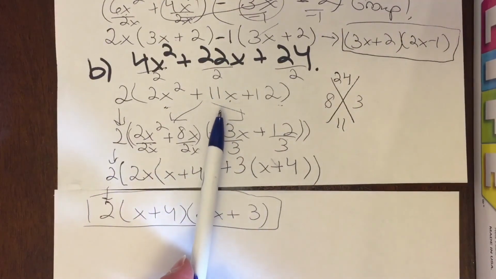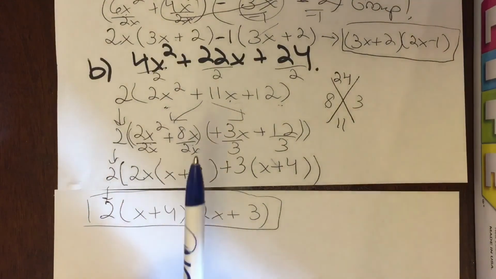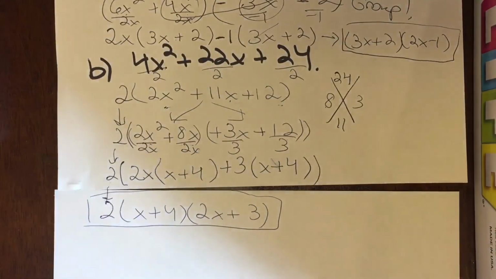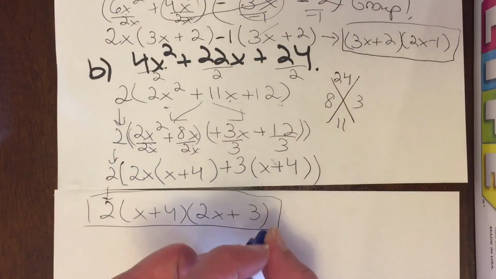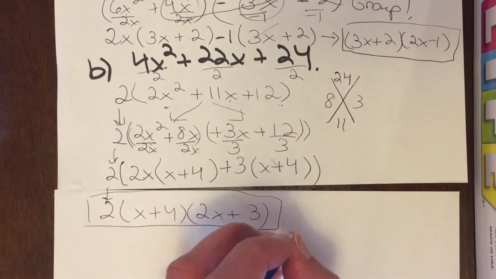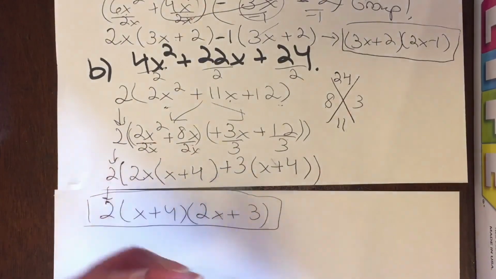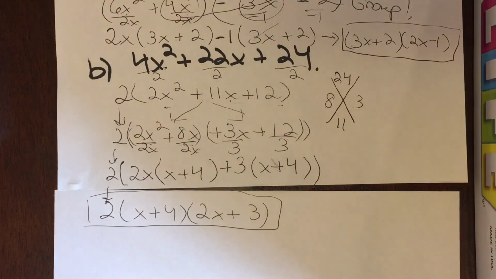Just as a side note, this is one strategy that will work every time for the trinomials when a is not 1, but I know that I mentioned to my class, and depending on who your teacher is, they may have mentioned to your class, it is possible to do these problems with guess and check. So if you already have a strategy that you feel works using guessing and checking, that's fine. You don't need to do it this way. This is just an option for people that want a go-to way that works every time.